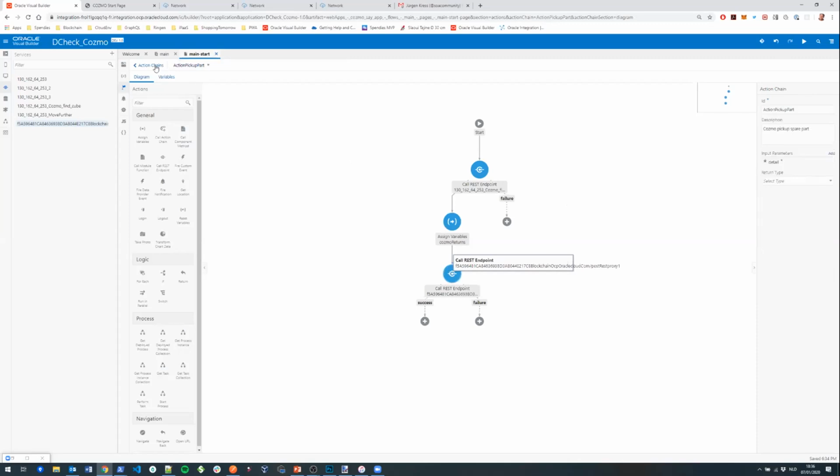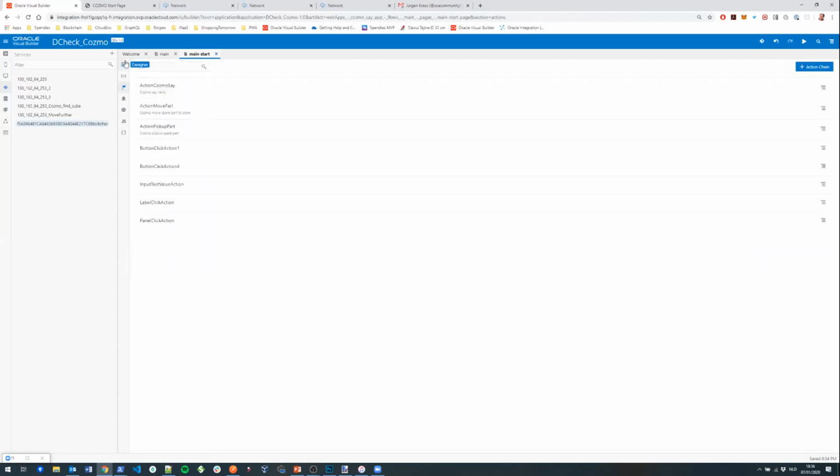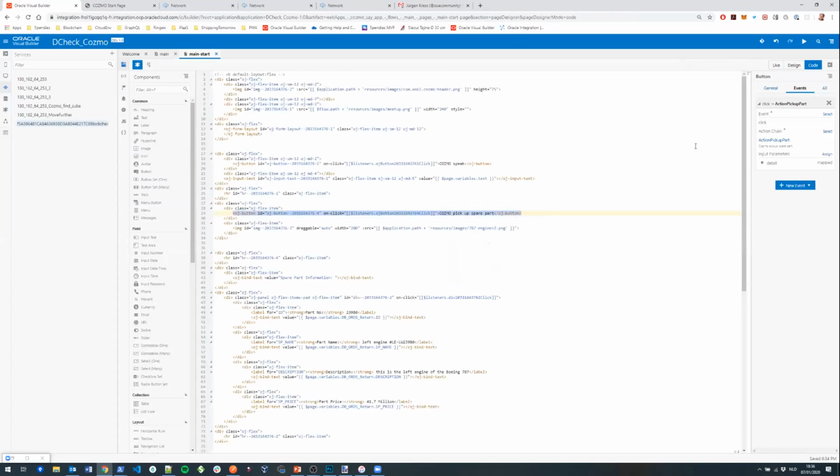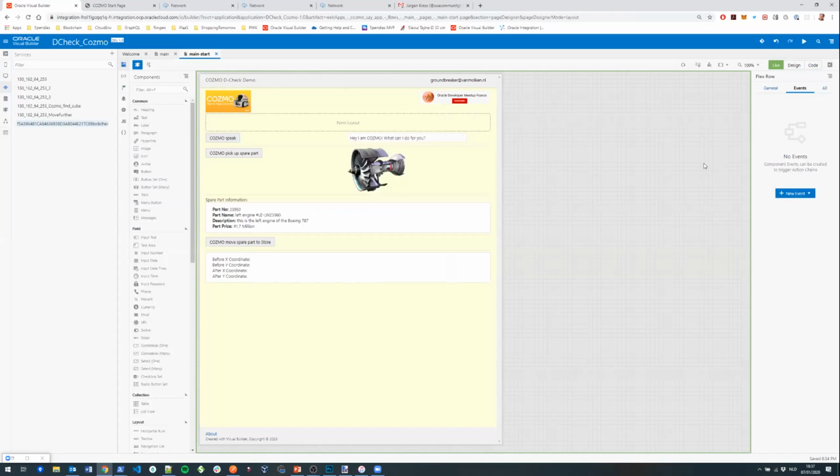So this is a little bit how you can click through, how you can add items, things like that. You can also view the code if you want, change the code immediately here, or look at the live view, how it is.